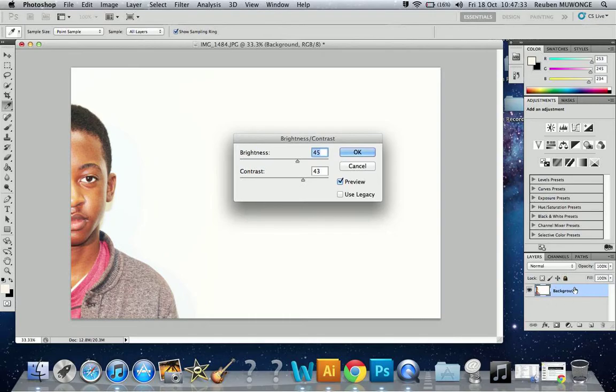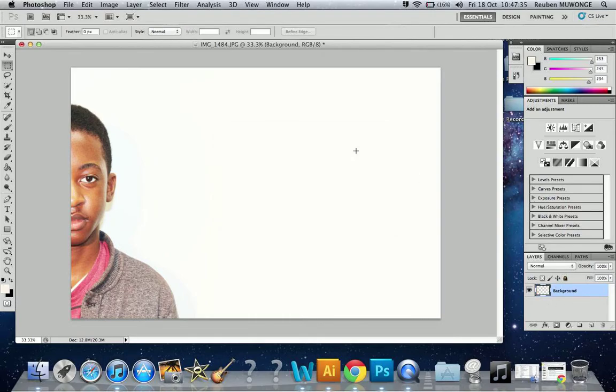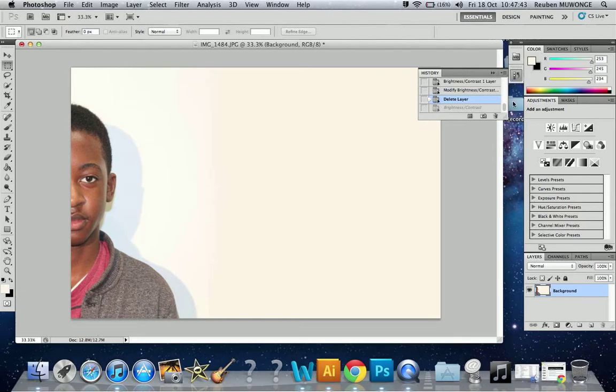an adjustment layer. So if I click OK, that's it, and then you have to rely on the history to undo it. But say if you're further along and you want to undo it, that won't be good because then you're going to have to undo all the other steps that you've done, and therefore you're going to lose a lot of work, which is why I prefer this method here using the palette.